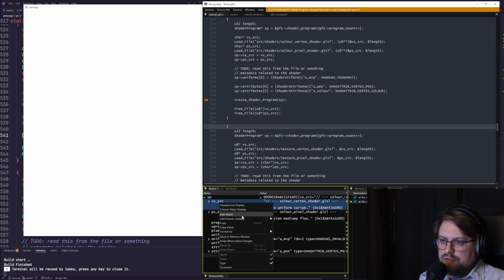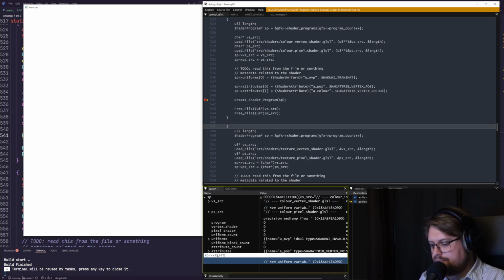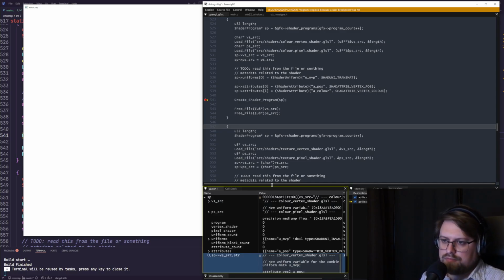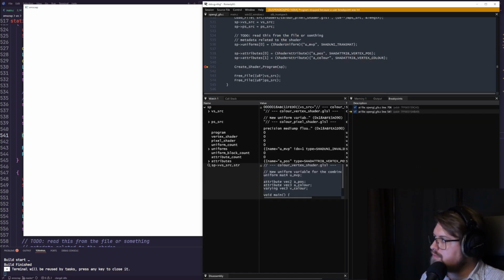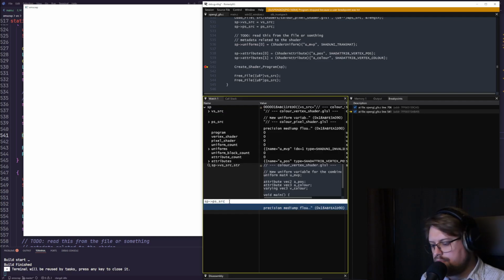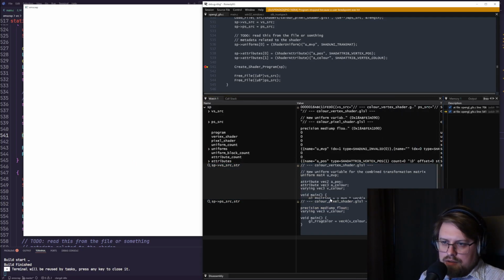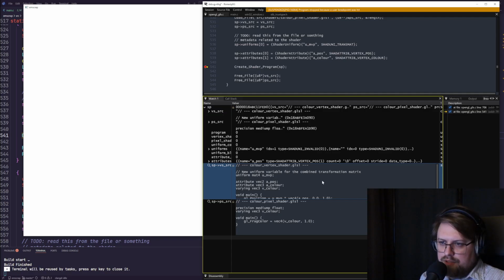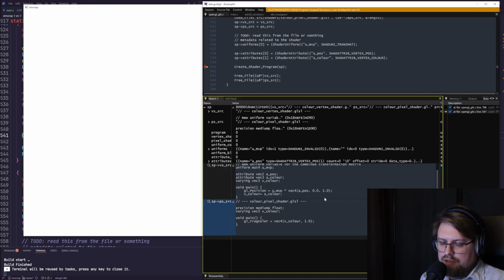We're having our VS source. We have both sources here. They both look fine. U MVP, A position, V color, multiply by the MVP, and get the color. And then the next one, we have our V color. I didn't change anything about this.